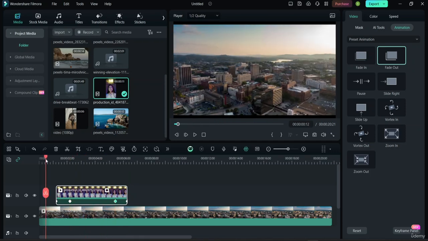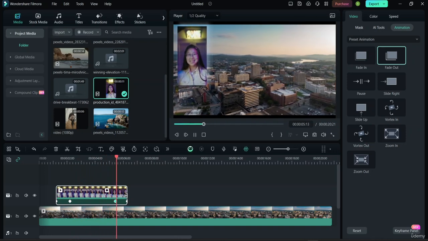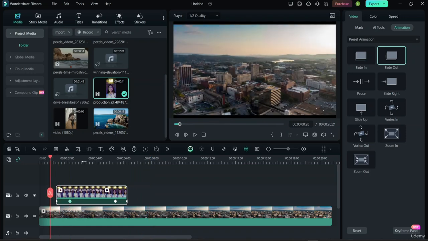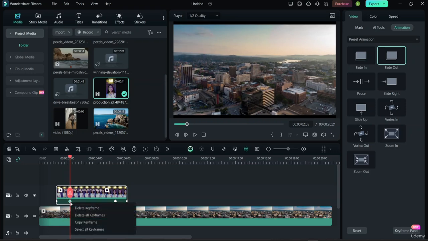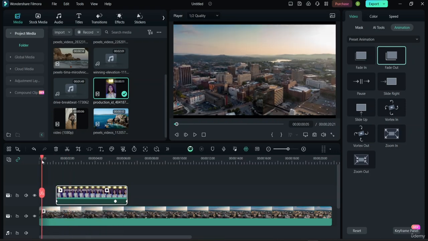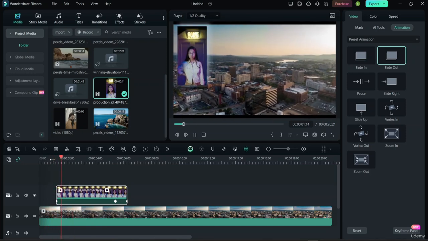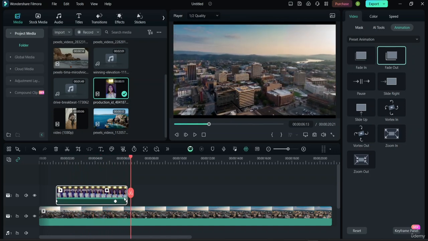Now the video right over here will fade in, and again it will continue over here and fade out accordingly. So this was about that. Let's come here and play it out. I will come here and delete the keyframe. Let's place it. Let's see how it actually looks. This is how it will appear, and this is how it will disappear from here as well. So this is about the fade in and out option.